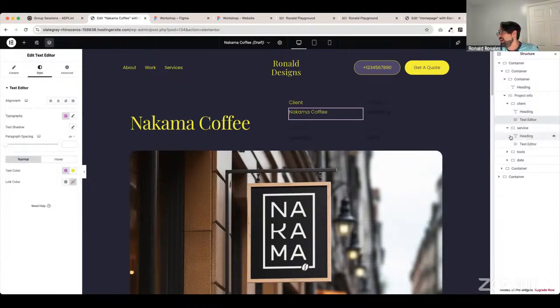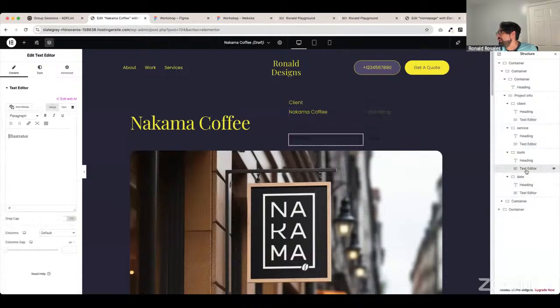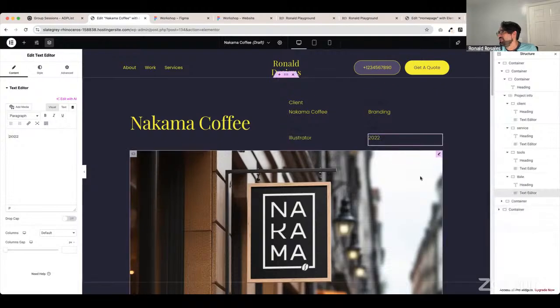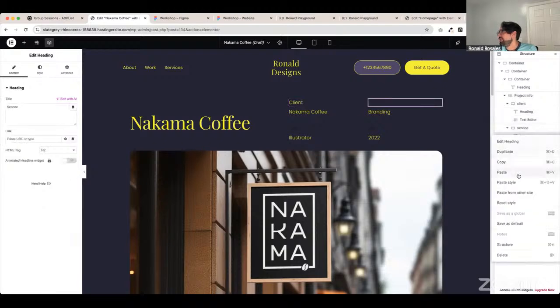It is great to have this, so I can copy the text editor, then go here, paste style, paste style, paste style. I can do the same with this, copy, and then paste style.